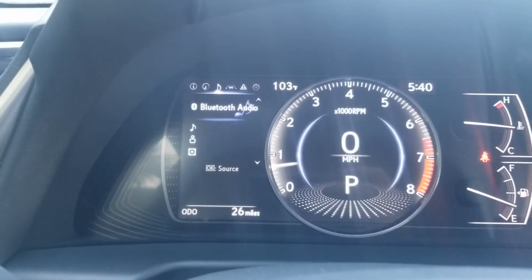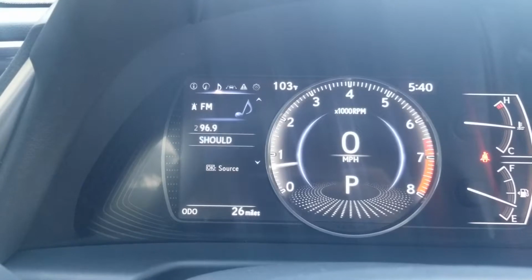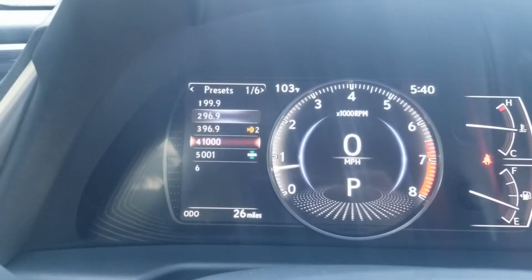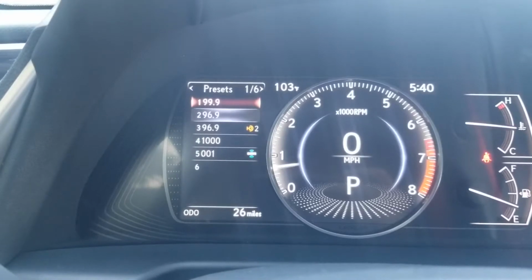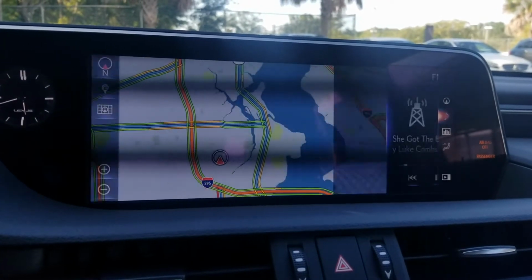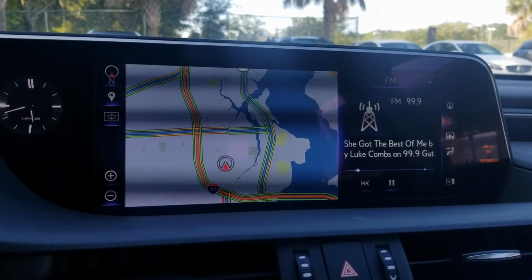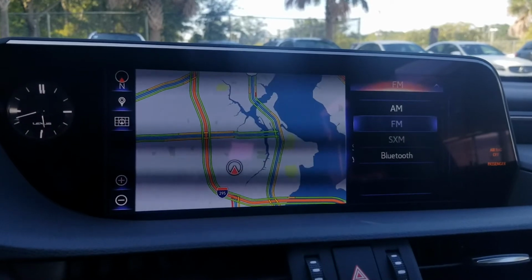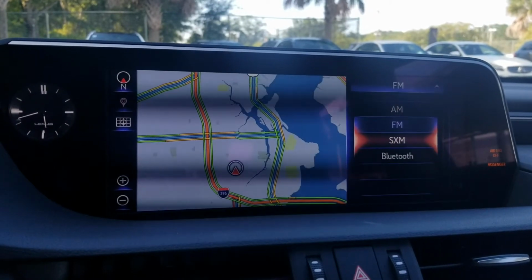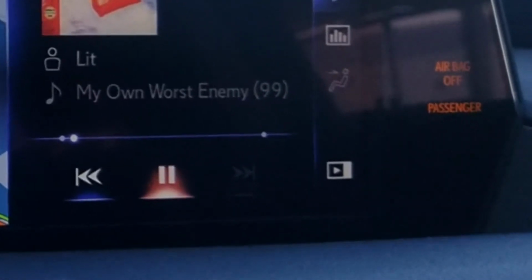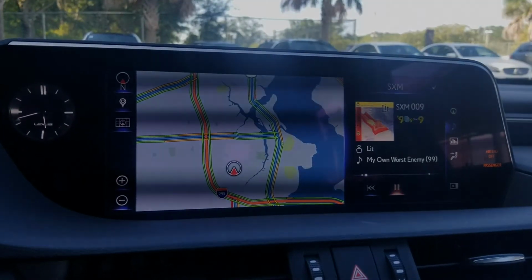Not only can you control your audio by using voice commands, you can also use your multi-information display controlled by the left-hand side of your steering wheel. You also have the ability to view and control the audio on your screen, as well as viewing the map. Locate the music note icon on the right-hand side of your screen to expand the audio view. To return to a full map view, locate the arrow in the bottom right-hand corner of your screen and select it.